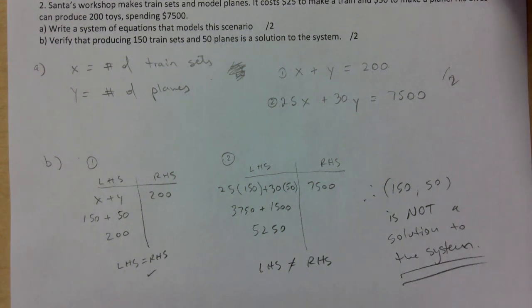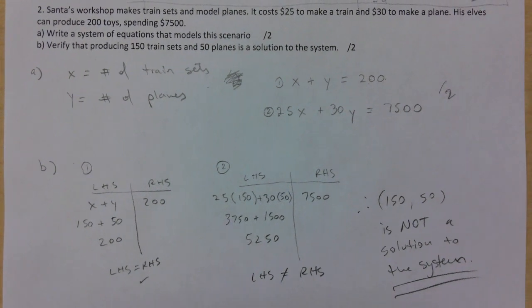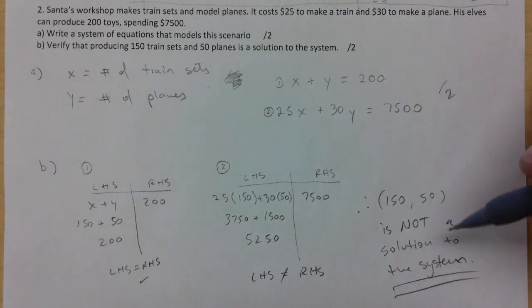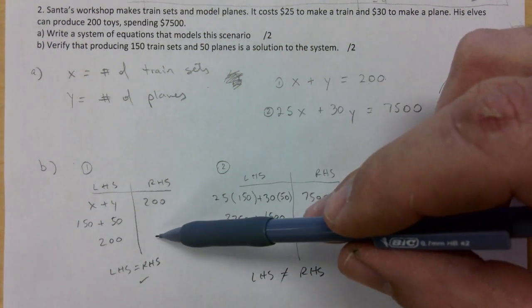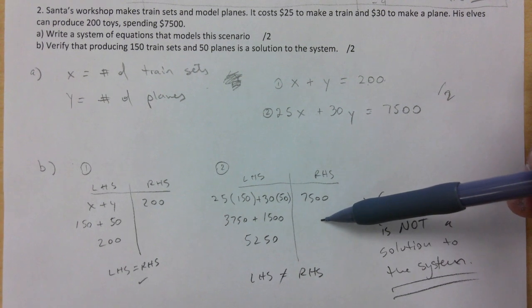When I made this question, right, I actually used Desmos and I just plug in and see what works. And this was supposed to be, the planes were supposed to cost $75 to make. And I forgot to change that. But I'm glad it happened because now you have an example where the proposed solution is actually not the solution to the system. So that's what you should conclude, right? It satisfies one equation, but it does not satisfy the other.